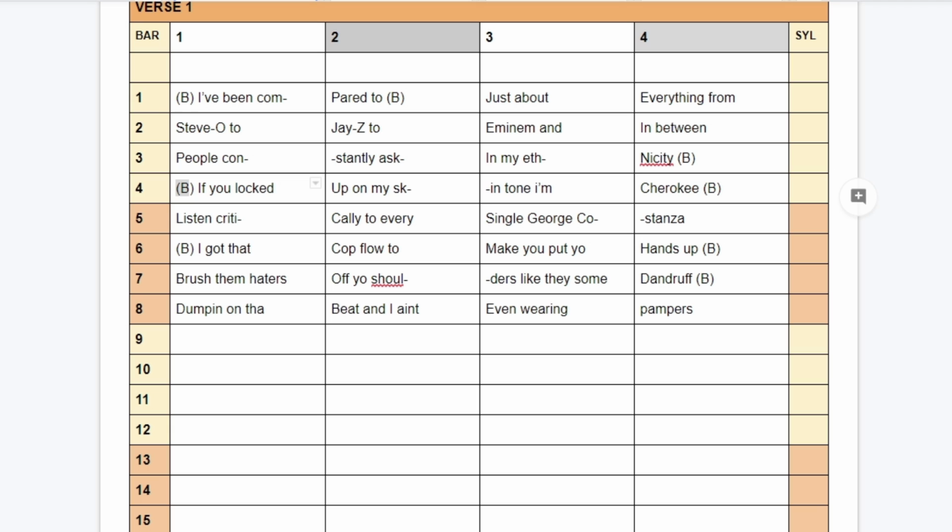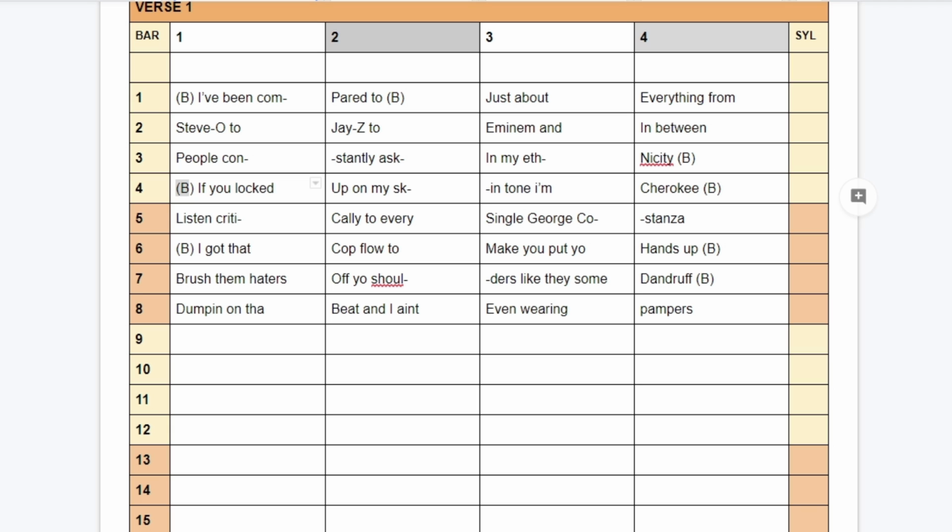Again, this is why I was saying earlier, this is kind of like writing your own sheet music, in a way, because you're making notations of what you're actually doing musically. A lot of people don't realize rappers are musicians. It's just not obvious because our instrument is our mouths. But yeah, this is a good overview of what bar sheets are and why they're important.